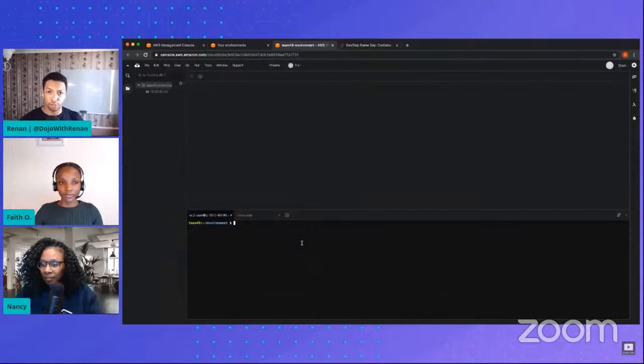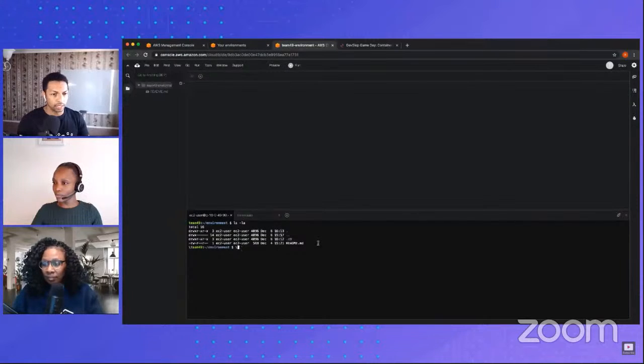And one thing, if you're new to Cloud9, might be worth mentioning. You see you are inside a folder called environment, right? If I do ls, you're going to see the readme, which is what shows here on the left. If you go one folder back and create a file there, it's not going to show up here. It's only going to show up whatever is inside the folder environment. So just be careful with that.